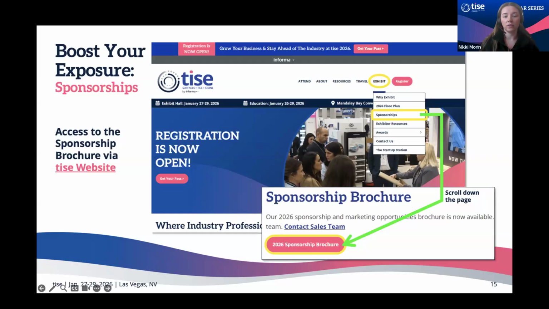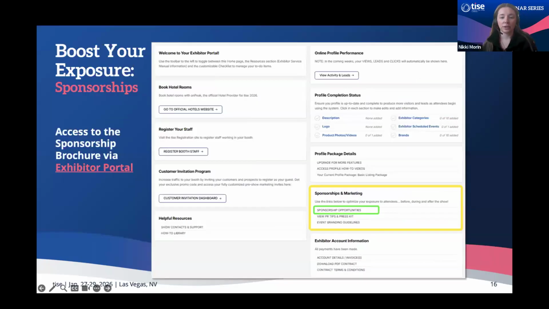You can explore the full sponsorship brochure on the tise website by hovering over the exhibit tab and selecting sponsorships. On the next slide, we've also highlighted where you can view and select sponsorship items directly through your exhibitor portal homepage. Please note that the deadline to secure many of our on-site printed sponsorship items is November 7th, as we'll need ample time to collect your personalized graphics.